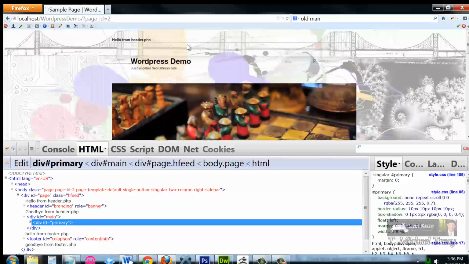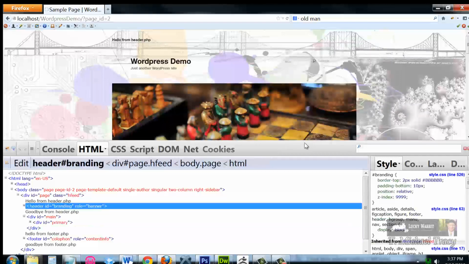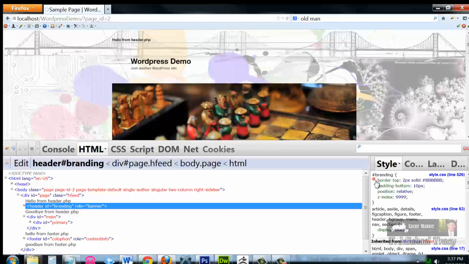What I'd like to do now is I'm going to get rid of this line that seems to be left over from some other element. I will inspect it. Header branding, and it looks like border top. It's right there.